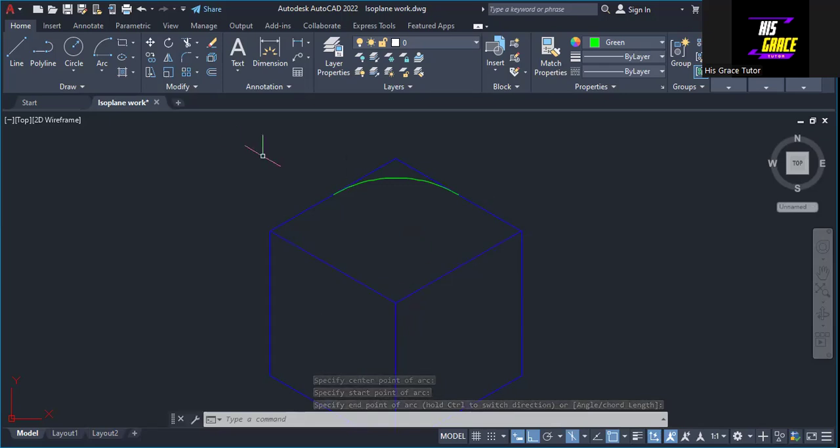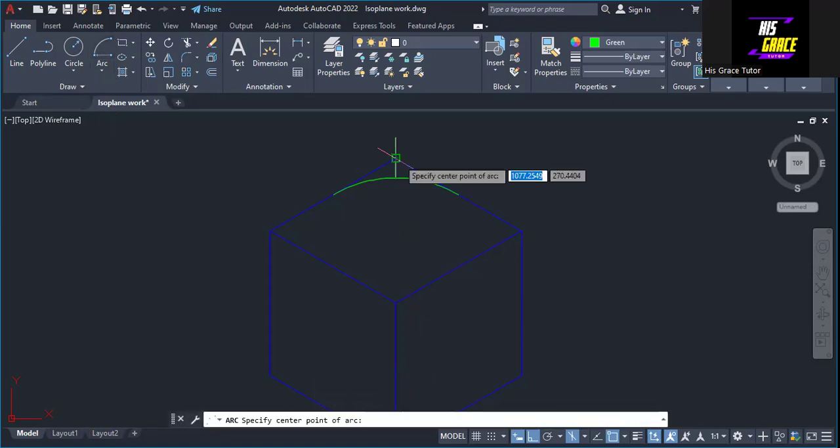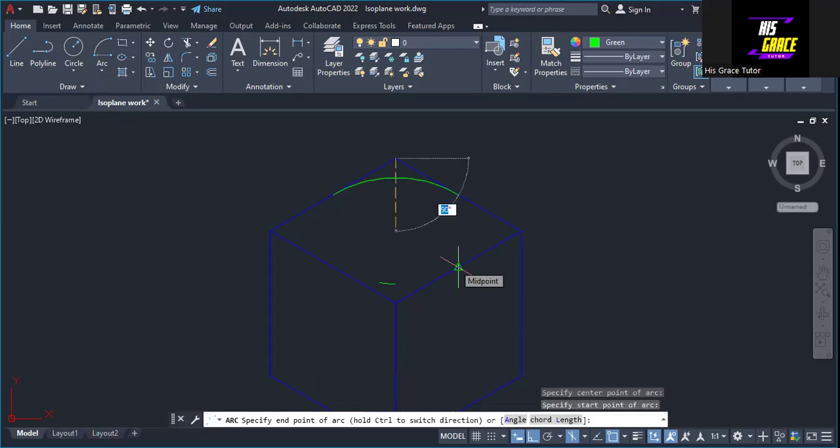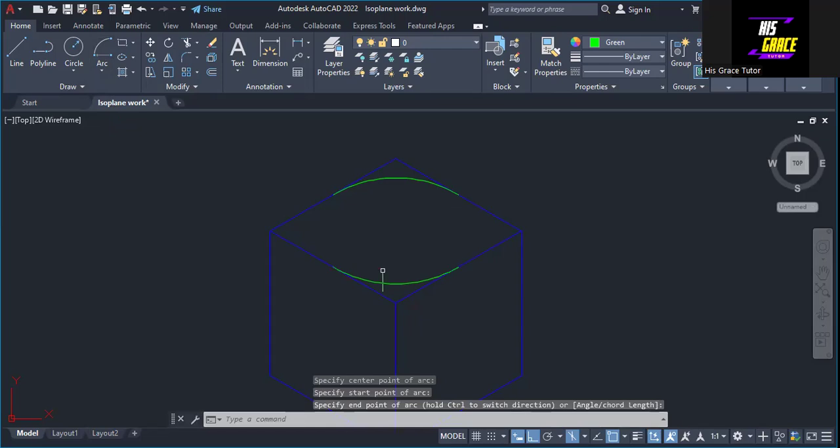Now we also click on arc again. So we make use of center 2. This is center 2, so click on this. Then you move to this point, click on this, then you come to this point, then you click. So we have these two arcs. We have made the two arcs for the construction of isometric circle.